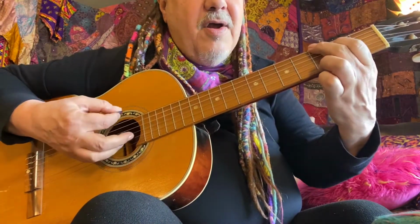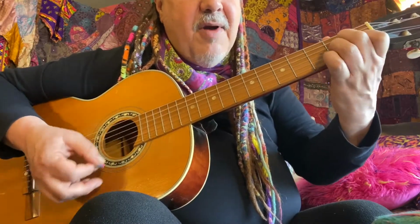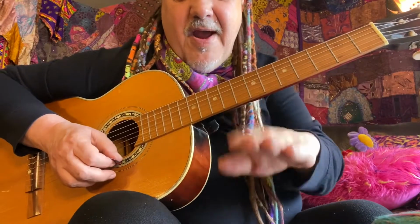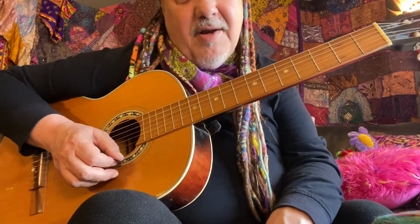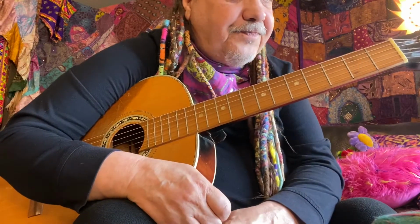And then if I can go G, B7, E minor, C, G, B, A minor, B7, all those chords, bam, bam, bam, bam, hey, I'm getting them. I'm getting good at them. There's a lot of ways to work on your chords.